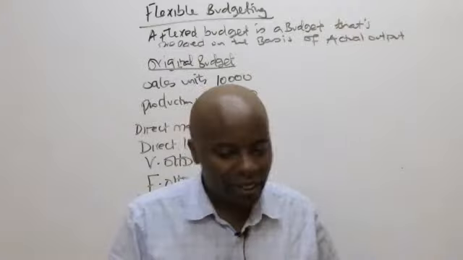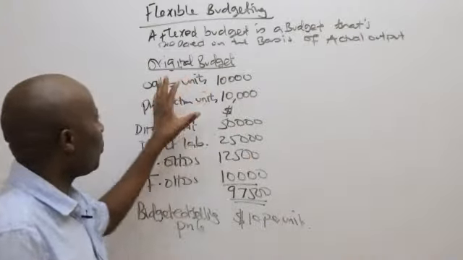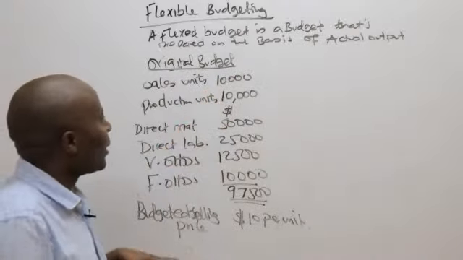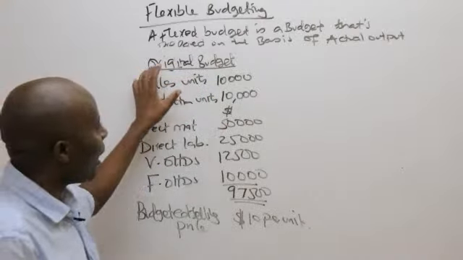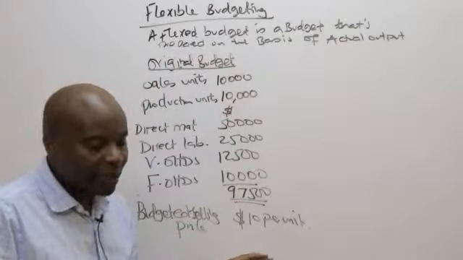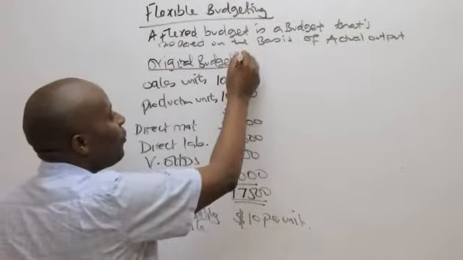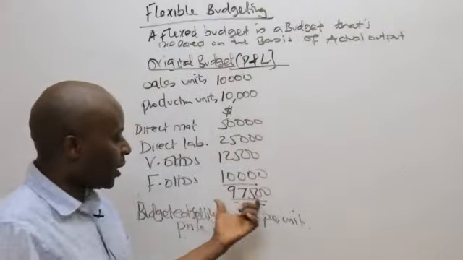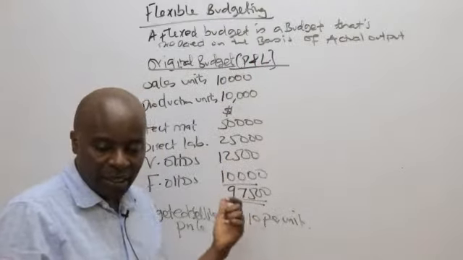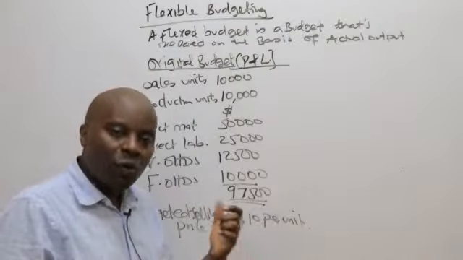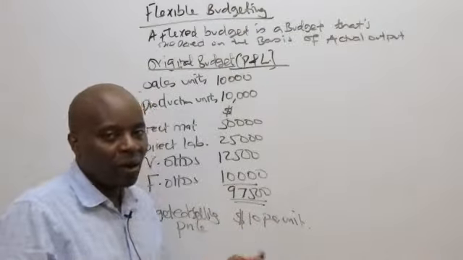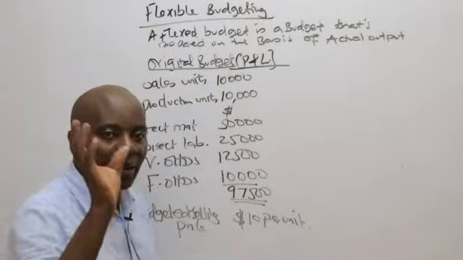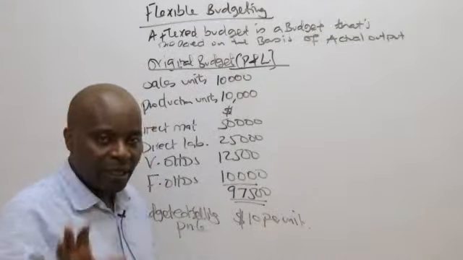Now here we are. So when you give me this kind of budgetary information and you want me to flex your budget, the first thing that I will do is to prepare the original budget. And this original budget basically is a profit and loss account, which at the end of the day, we need to give our examiner a scenario and tell this examiner whether we have a profit or a loss. So how do we get to do our profit statement? We normally take revenue minus cost.